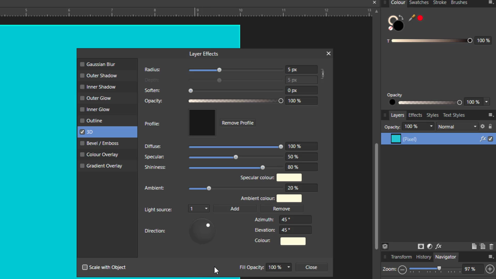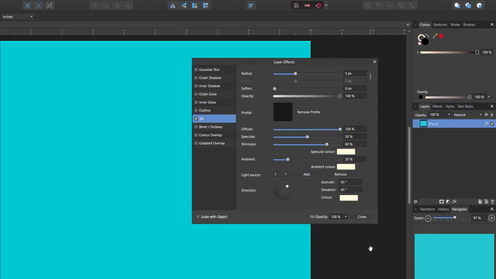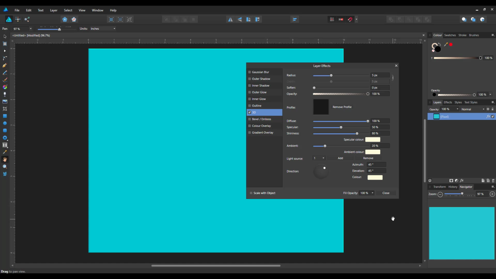And this is true in both programs, and as far as I can tell, everything that I can do in Designer I can do in Photo and vice versa. So I'm not going to spend time swapping between the programs too much to show you they do exactly the same thing. I will do sort of the basic look at things in Designer, and then I will move into Photo and just look at some other things.